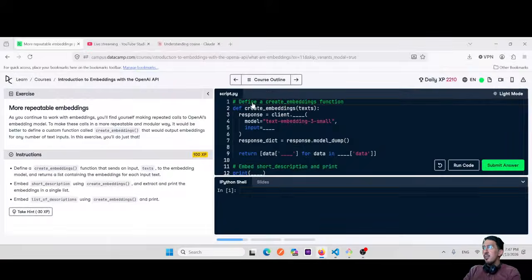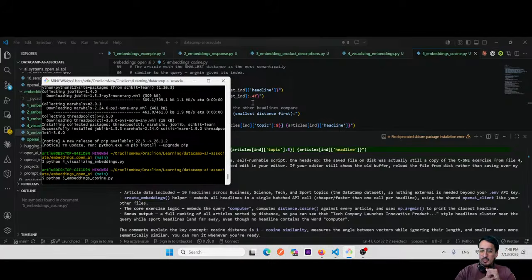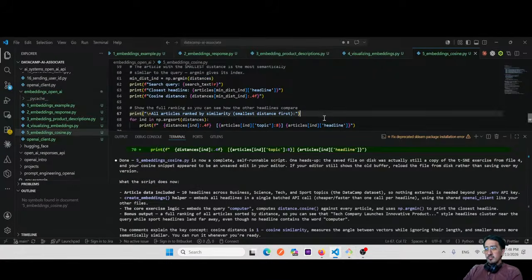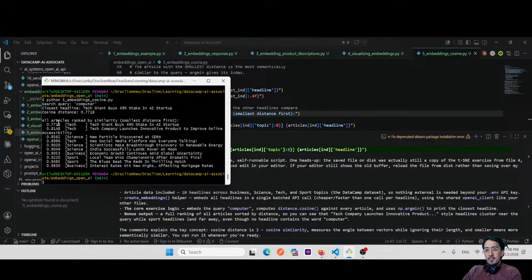And then if I run the Python 5, yep, it's printing here the category, the title, and the closest one to the search.